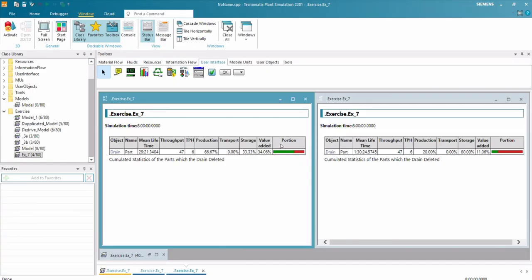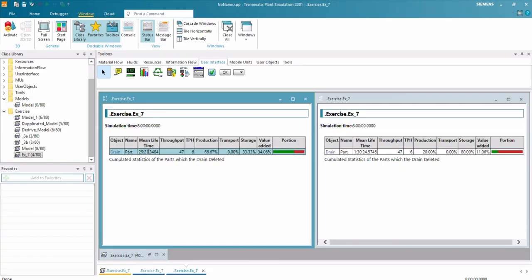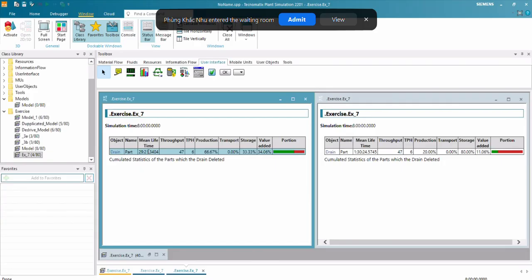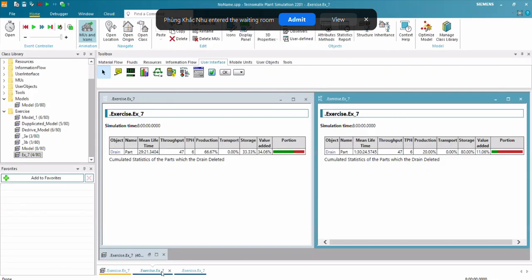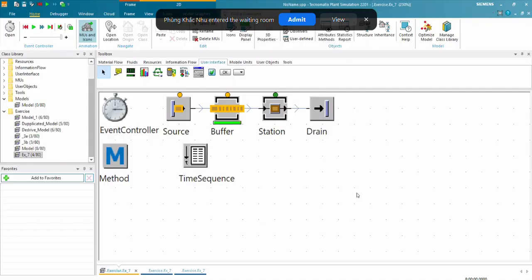Why is it different? Yeah, but the question is why? So this is a difference that we can see, but how do we explain such behavior? But first, what is mean line time? What is line time, and what is mean line time? Line time of what? Of the product, right? No, this is the line time of the mobile unit, the MU. So, for example, let me make a sample. Let's do another frame.